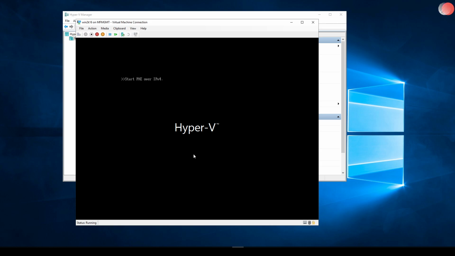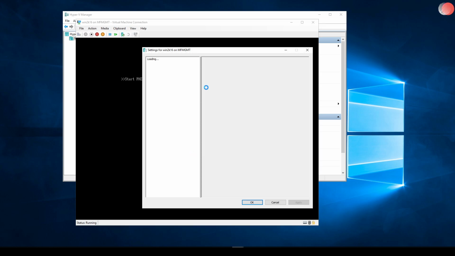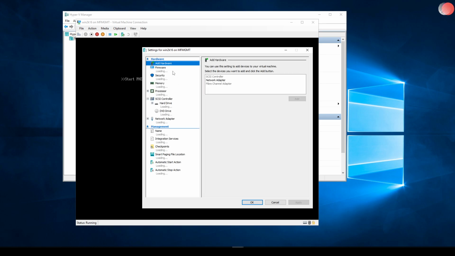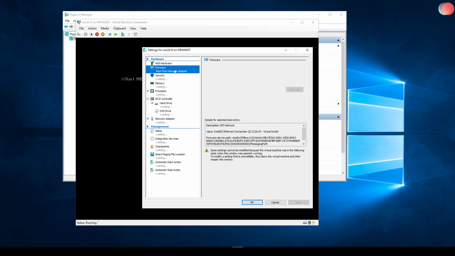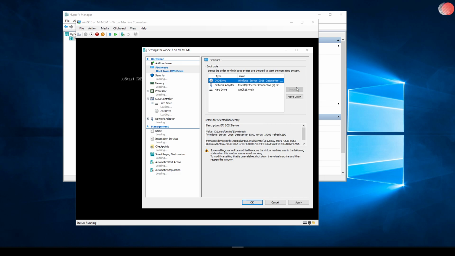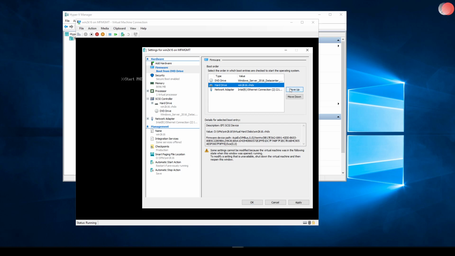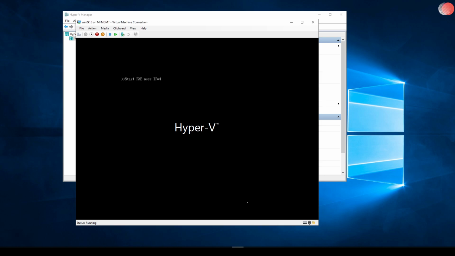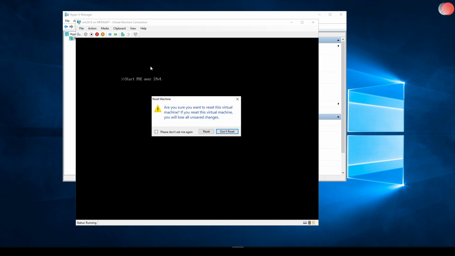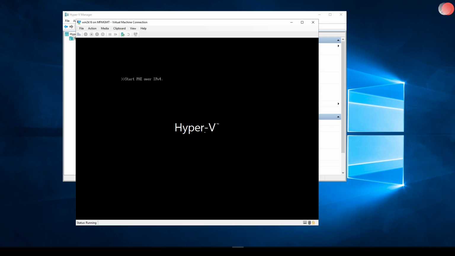So file, settings, and maybe firmware. Yep, so we have to make sure to move up, and now it's going to boot from DVD drive and then hard drive and then network. We don't want to boot from the network first, and then reset again. Don't show this again. Reset.